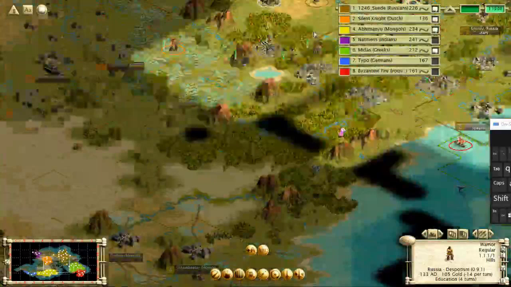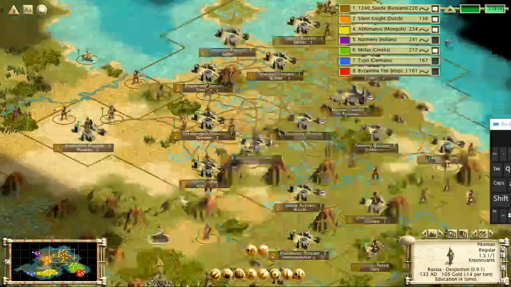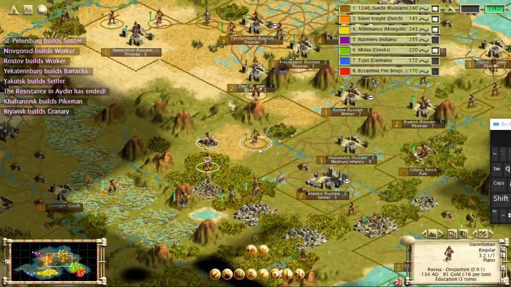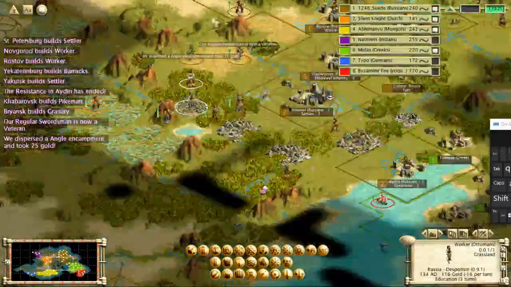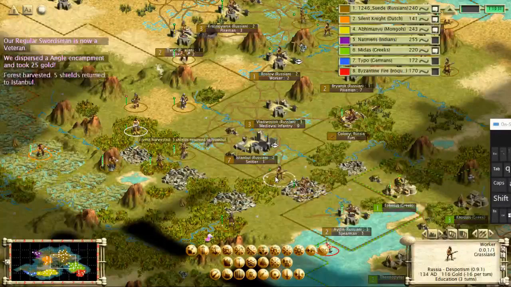Should probably try to fill in this area right here. That's like the safest area in the game. Generally, that's where you want to expand to, towards your allies. I mean, there's definitely some situations where you want to get to the enemy's land first before they can, so you can minimize the amount of land that they control. What happened? Didn't I have enough shields for that?